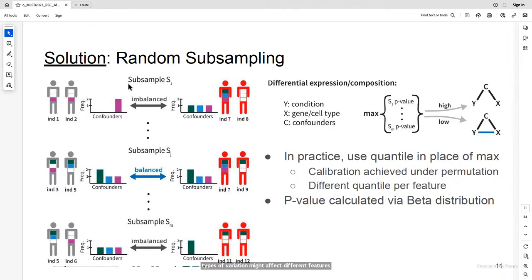Based on this distribution of p-values from these different subsamples, we can calculate a final p-value with basically the assumption that when we select a particular quantile, under the null, everything at that quantile and above should be uniformly distributed from 0 to 1 if there's no signal. And so the p-value at that specific quantile, therefore, will be the minimum of that set of uniform random variables, which can be modeled with a beta distribution.